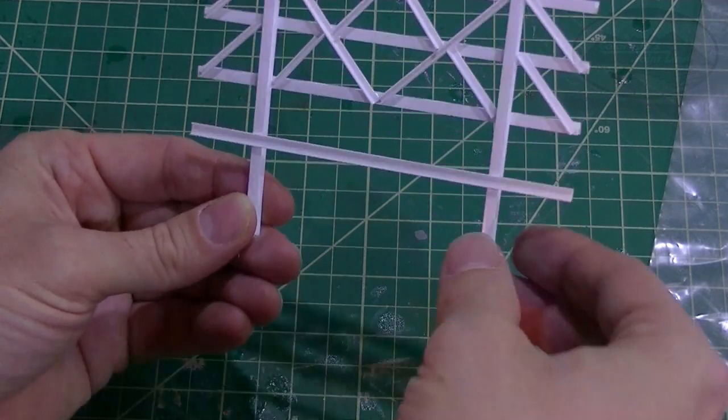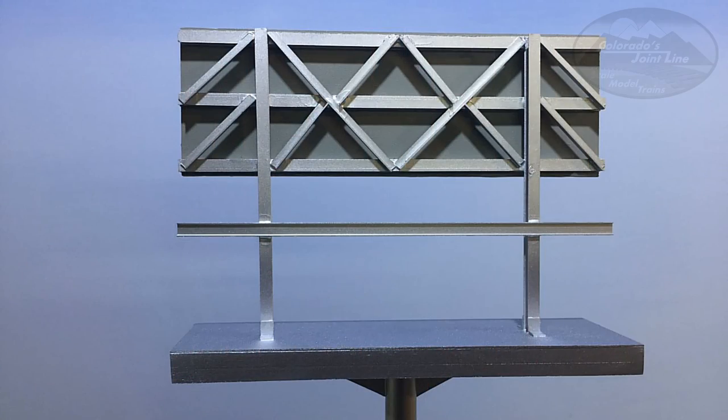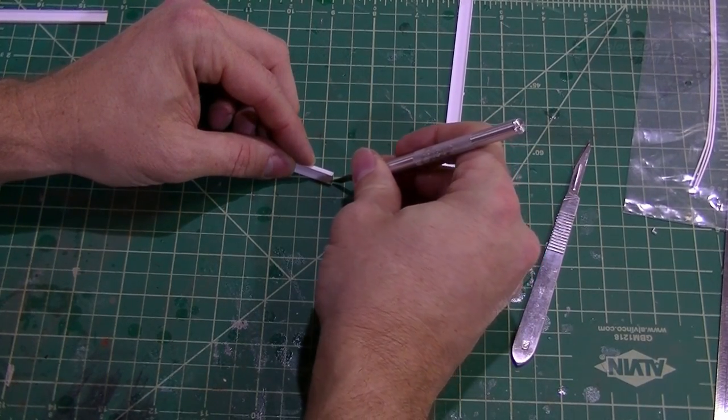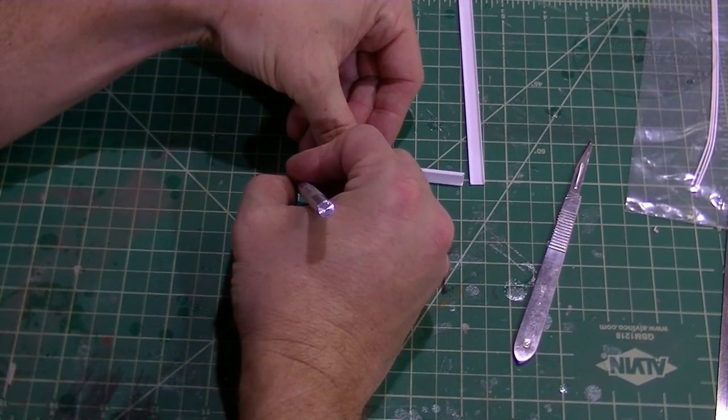And with that complete, we can go ahead and move on and build up the support structure that this sort of cage for the billboard sits atop of. Now, the first part of this was to build sort of this shelf that the billboard stands upon. And so I went ahead and did that using some pieces of C-channel for the sides with a flat piece of styrene for the top.